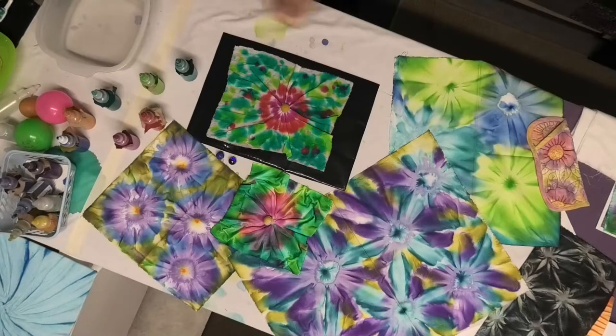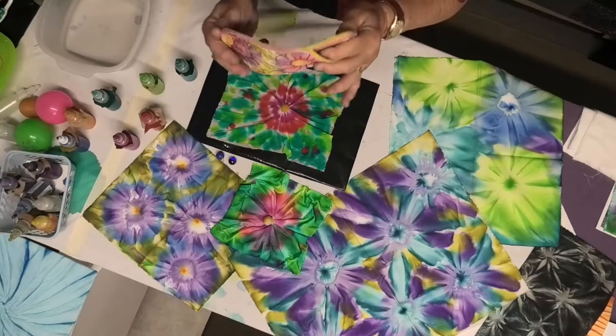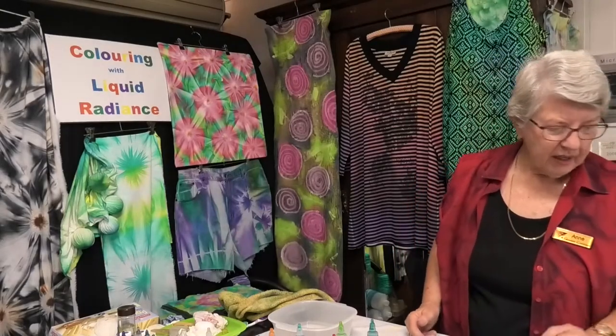Now, believe it or not, that little piece of fabric is enough to make a little glasses case, a iPod cover, phone cover, whatever. Just need a second piece for the lining. And yes, I do have all the patterns for those bits and pieces that I'm showing you.